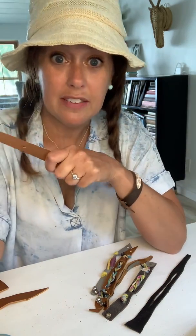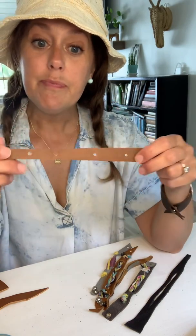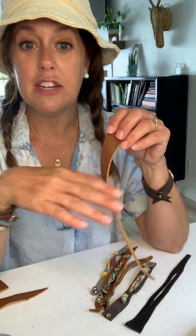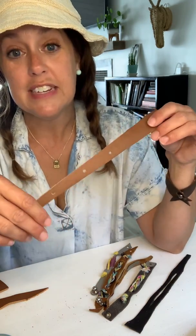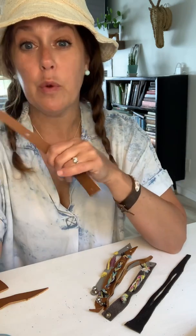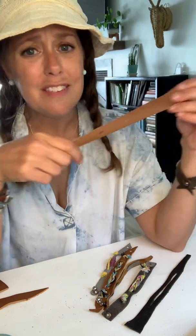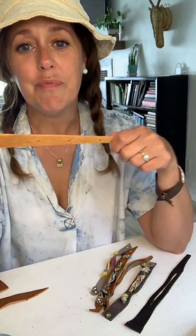You can also write on leather. So I use paint markers and Sharpies on leather to make fun patterns. I just tape off what I want my pattern to be, or you can freehand it, and then draw on it with the paint markers and the Sharpies. And it lasts for a very long time. It will wear off over time, but that's okay. It's fun to initially try that out too. So just lots of fun things you can do with your leather.